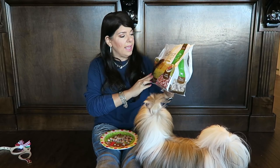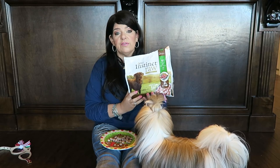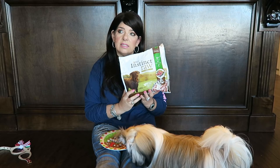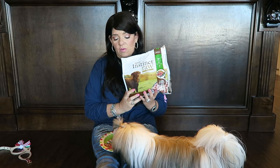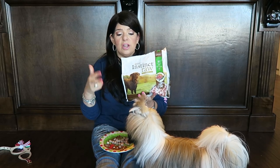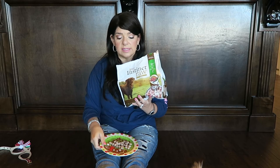This is called the Nature's Variety Instinct Raw Bites. This is the lamb, the one I'm feeding right now, but there are several varieties: chicken and tuna, chicken, turkey, venison, and I think beef. Nature's Variety recommends that you rotate the proteins with each bag, so that it gives them variety as well as gets their bodies used to eating different protein sources.